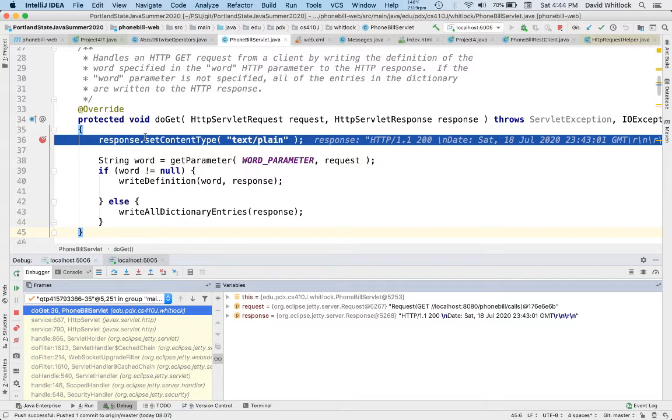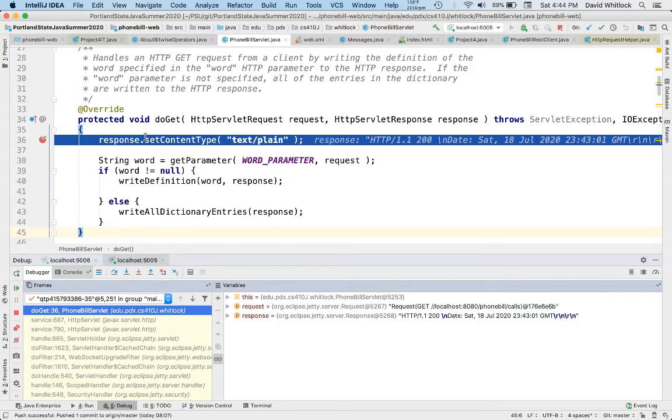Gone are the days where you just have one application running your payroll calculations and stuff. You're dealing with all sorts of distributed systems now, whether it's a web application or a decomposed series of microservices that are communicating via messaging or using cloud technologies and all that kind of stuff. Concurrent programming is a way of life. It's what we need to do now.